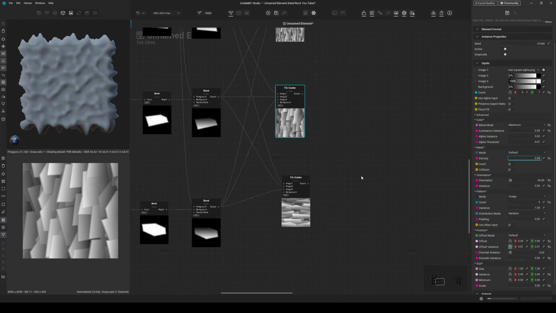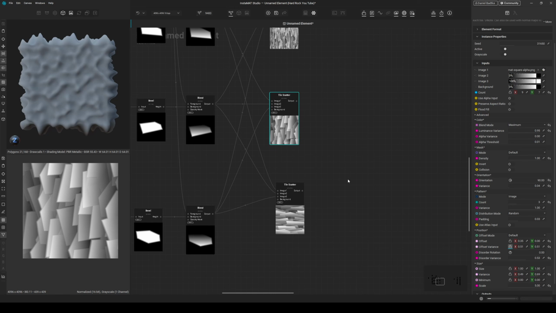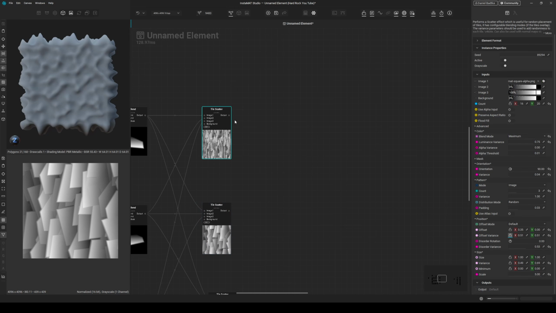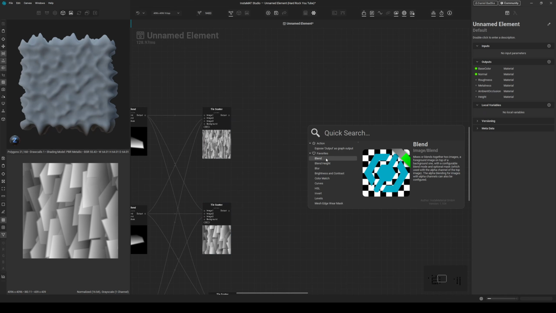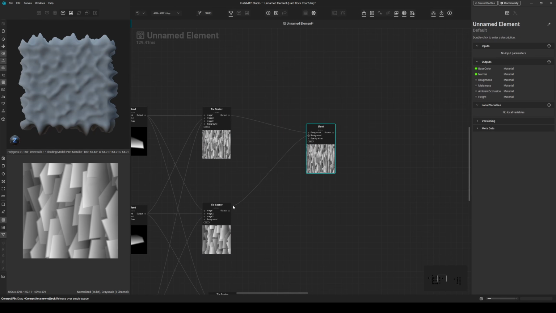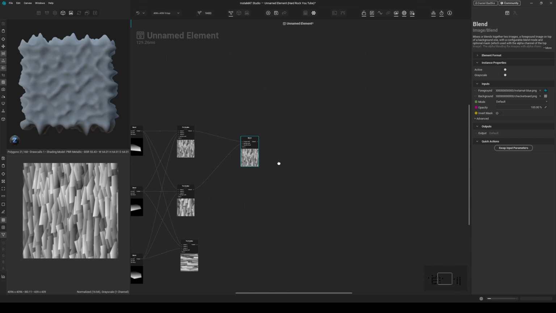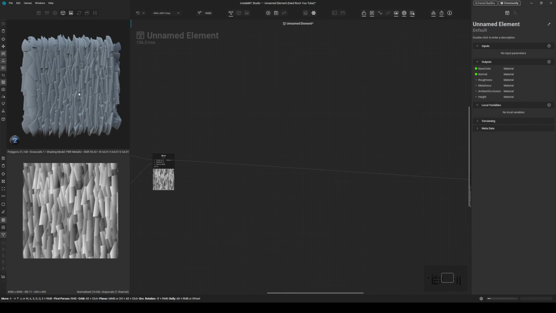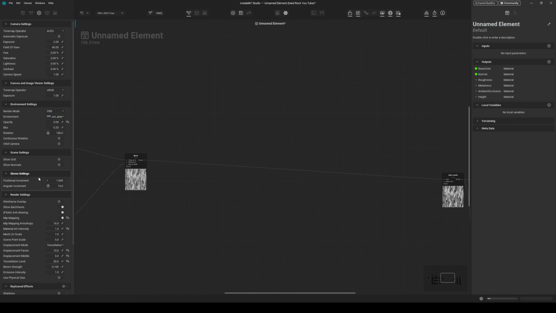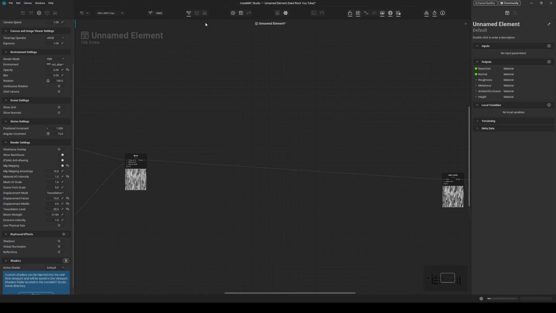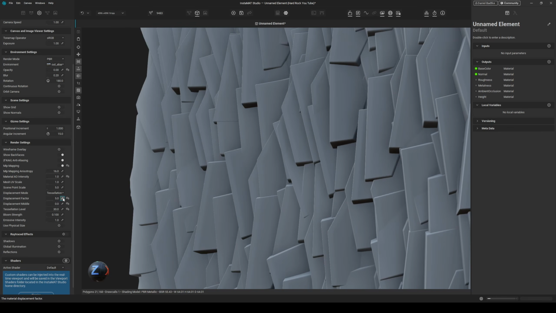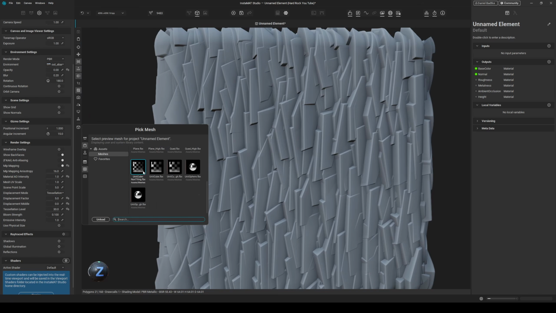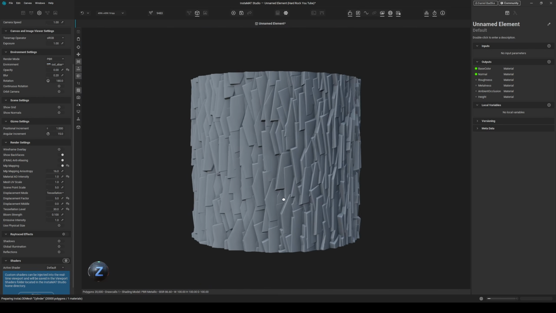Maybe not here. Let's set that to 1. And now we're going to blend those two together. Let's input that into our auto levels here to see what we are doing actually. And I'll have to reduce my displacement factor, maybe to 5. And for rocks, I often like to work with the cylinder.